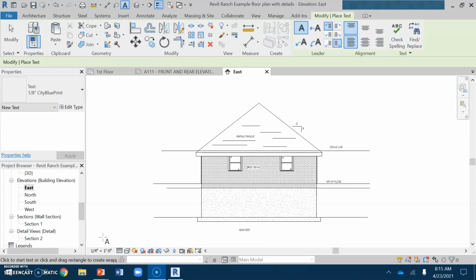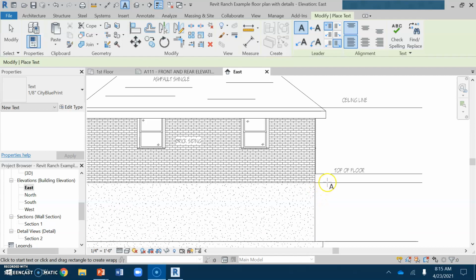So one of the things it shows on the grade sheet is all the lines below the ground level. That would be this foundation and footer have to be hidden. In this model, you don't have to. We just don't have the time to go about changing all of these to hidden lines. But we do need to know where the ground line is. The ground line has to be shown 8 inches below the top of the foundation. So here's the top of the foundation. So we need a ground line that's 8 inches below that.